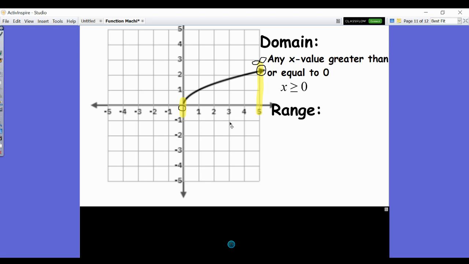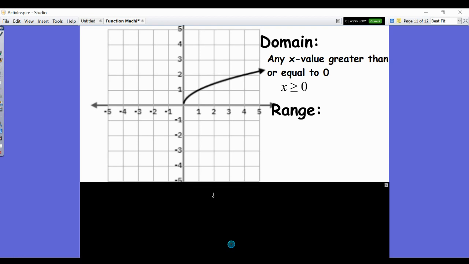So picking up where we left off, what I'm going to do is clear my annotations because I want to make sure we are only focusing on range for this video. And remember, range is going to start all the way at the bottom because I'm looking at my lowest value on my y-axis. So I should probably start my black screen at the lowest possible value, which in this case is -5.